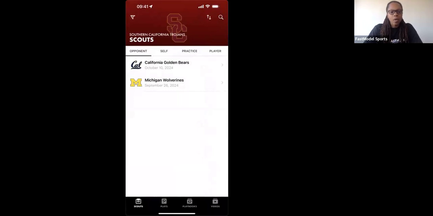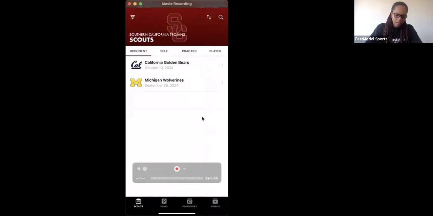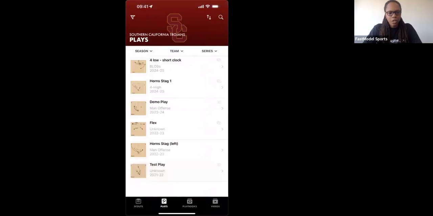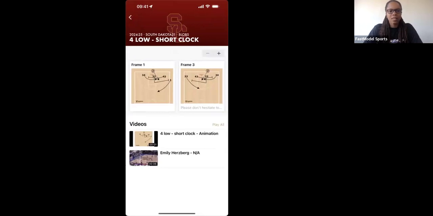Additionally, while we're already in the mobile app, we'll touch on the plays tab at the bottom. Any plays that you share, just like a Scout, you can turn into a mobile playbook. Or if it's a week for upcoming games and you need to focus on a couple plays for that week, just share those plays. You can share plays with individual players that really need some extra loving and need to study a little bit more, but it's completely up to you how you want to navigate that. Very similar to how it looks in the Scout, you'll be able to see the frames drawn, the animated version of it, and any other supplemental videos that you've added.